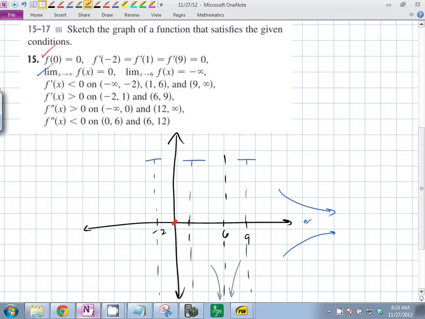So when it goes to 6, is that a one-sided limit? Is it saying left or right there? No. It's saying both of them. So it's going infinitely down. So we've done this one now. Great. What does this mean?